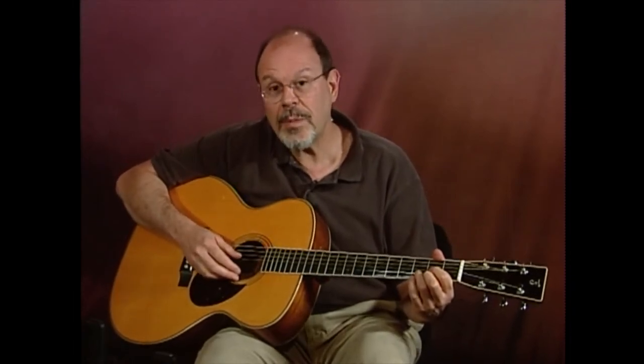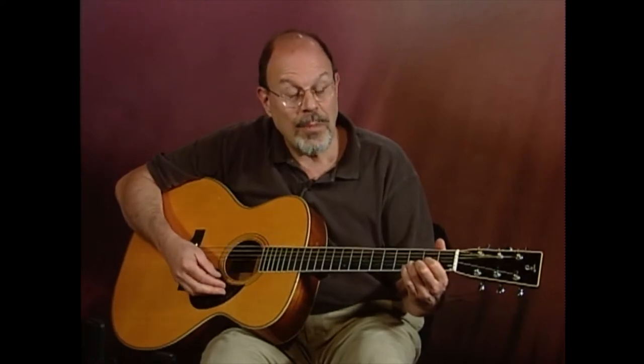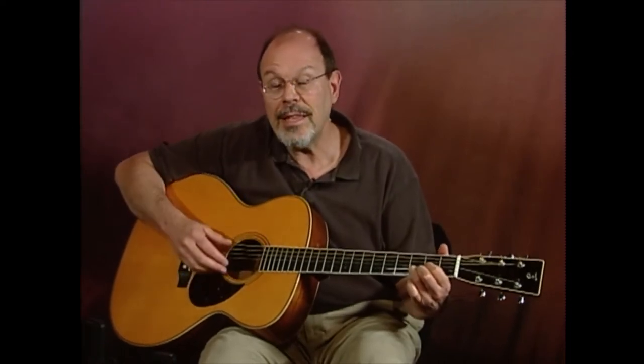Will the Circle Be Unbroken, a beautiful tune and a lot of fun to play on the guitar, especially in this drop D tuning. I played it rather straight, but it's sort of saying, go with it, give us some variations. And I'll talk a little bit about that once I get the basics taught to you. Drop D, we're going to be playing the melody around that D chord.